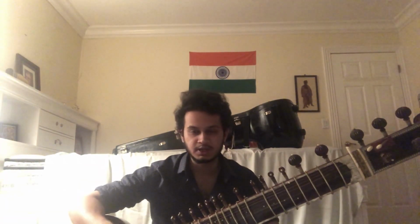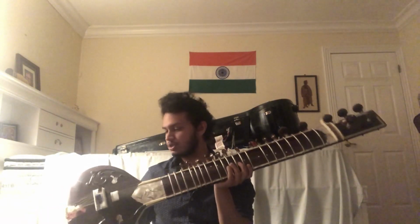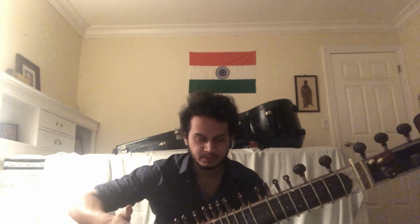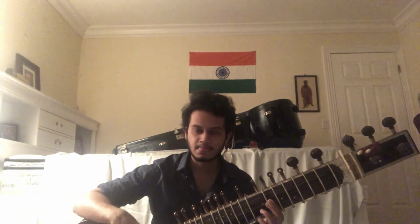Sherman, and today I'll be talking about this extremely beautiful instrument that I'm holding here right now. It's called a sitar, and as you can see, it has a very unique appearance to it. Very beautiful, very majestic, very traditional looking. So it's an Indian classical instrument. It was made in India many centuries back. After that, it went through countless number of modifications, and now it looks something like this.